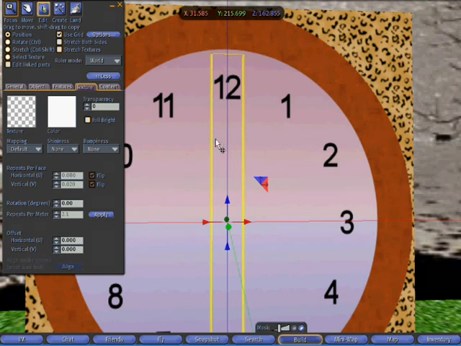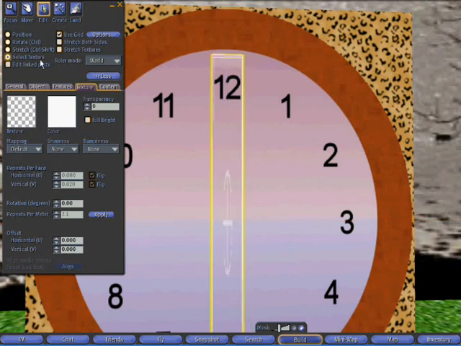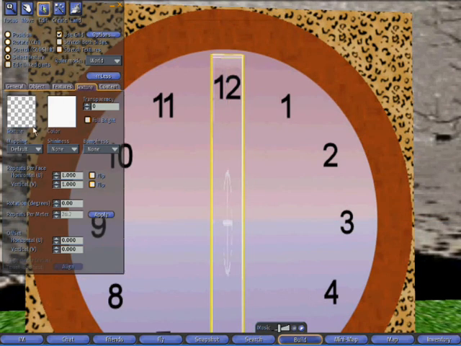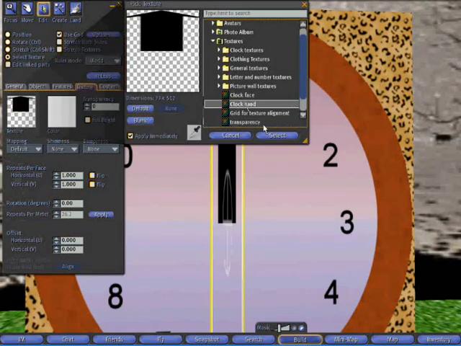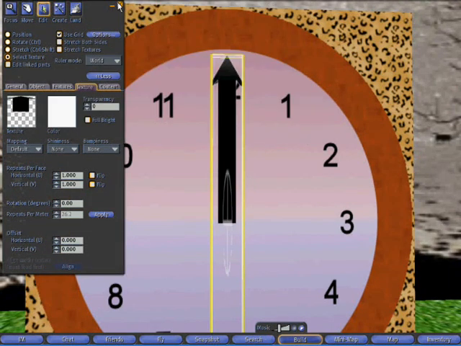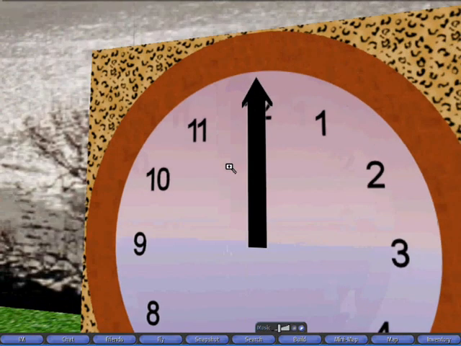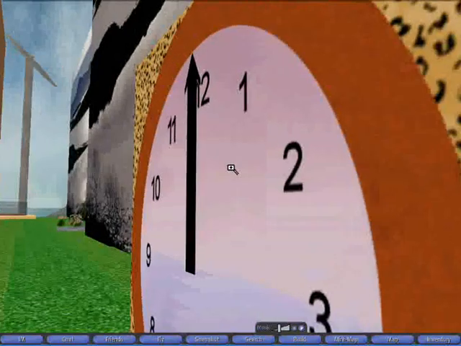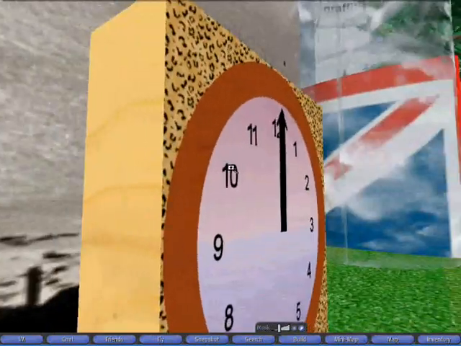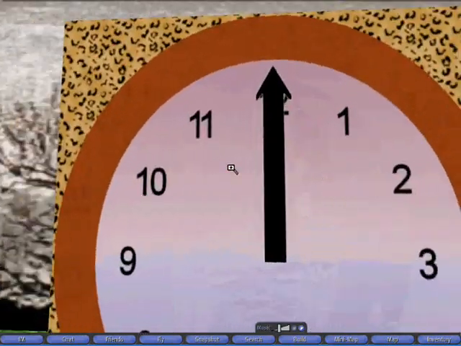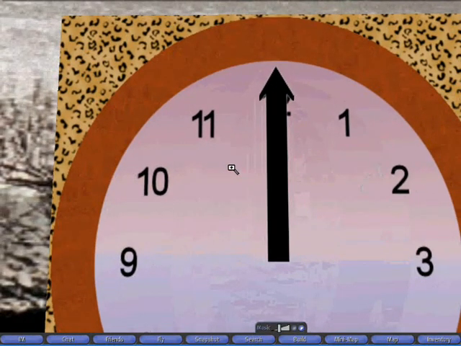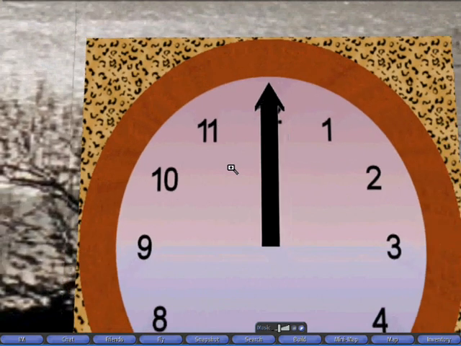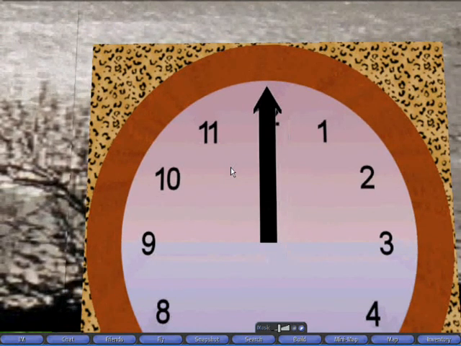So before we move off of it, let's select the texture option, click on the front face, and apply our hand to it. So there it is. Now we've got a hand that is transparent from the sides, as you can see, and is a nice clock hand from the front. So we're in pretty good shape here, I think.